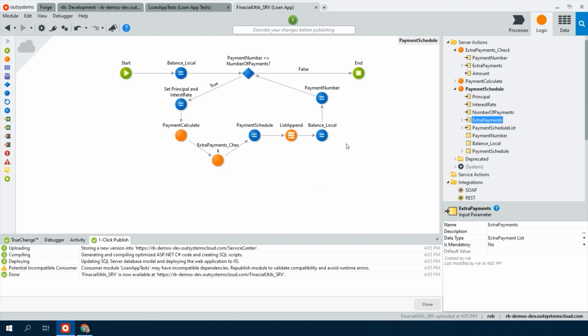Before we were recalculating everything, so let's assume that this just recalculates the entire loan. So we've got the balance local, this will capture the initial loan amount, and then it goes on and on and on, through all the payment numbers in order to figure out all the payment details. At some point, it actually checks to see, do I have an entry for an extra payment? And if we have an entry for an extra payment, then it will process it accordingly and just keep going. A much cleaner solution than we had before and much more straightforward to use by the development team.